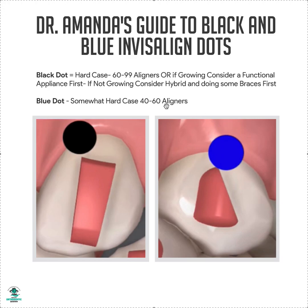Blue dot, somewhat hard, 40, 50, 60, somewhere in the neighborhood. Same thing, much more predictable in a growing kid or teen that's still growing. Semi-predictable in adults, but still going to be a fair amount of aligners. So again, in a nutshell, use this as a guidepost. If you're seeing these and you're not seeing a lot of aligners, something's not matching up. I don't care if one of those engines is doing your plan, it should be a red flag to you, okay? And again, this is just my own clinical opinion.